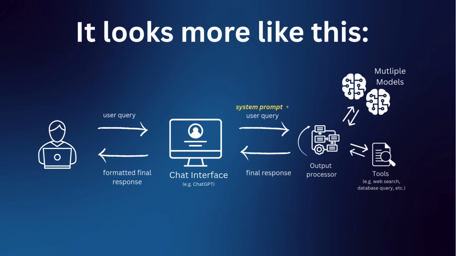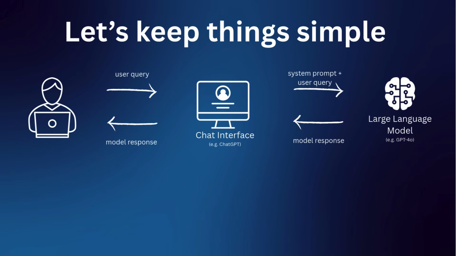And to really bring this home, let's keep things simple. I'm not going to talk about the processing in the back end. Let's just focus on the system prompt. So I'm going to build my own chat interface that takes whatever you type into it. I'm going to tell you what the system prompt is. I'm going to add that to the query, send it to a model, and then whatever the model responds with, I'm just going to send that back to the user. So I'm not going to mess with the output at all. And the good thing about this setup is if I change the chat interface, it allows me to change the system prompt.